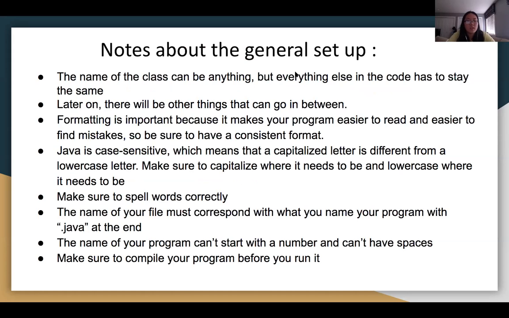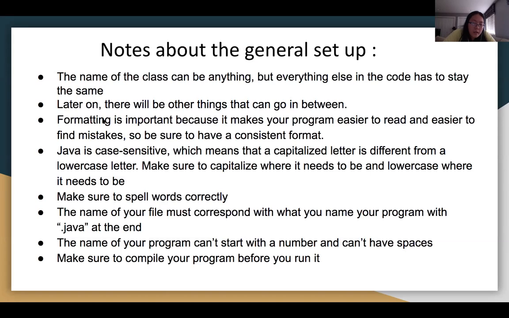Okay, lots of words, but we're going to go through it one by one. So notes about the general setup. Again, like I mentioned, the name of the class can be anything, but everything else in the code has to remain the same. Later on, there will be other things that can go between. But again, this is something you're not going to learn in this course. You're going to learn it in other courses.